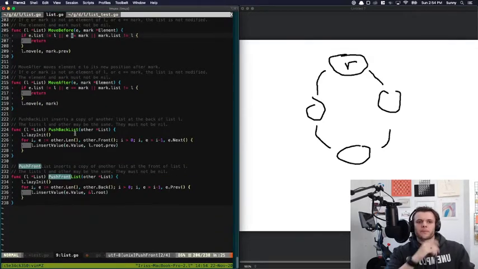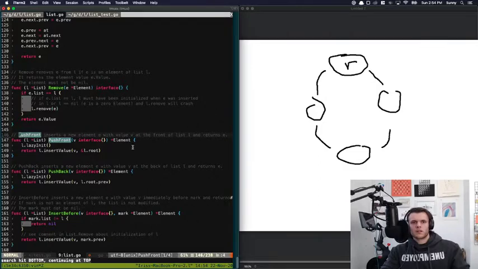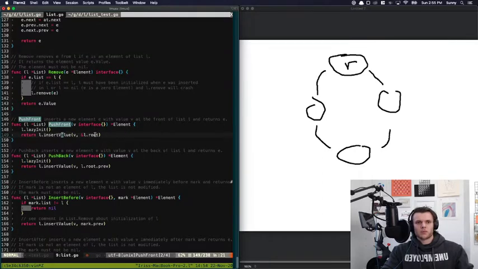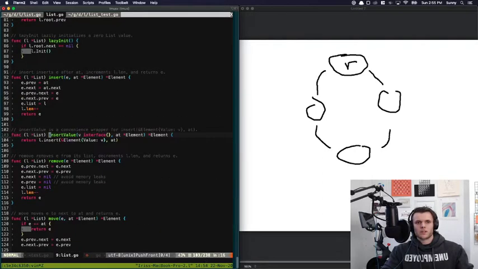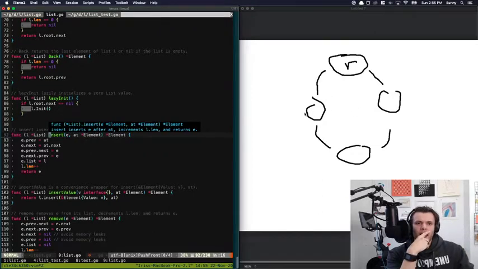Where's their push front? Yep. Okay. Insert. So yeah, they're passing the pointer to the root, passing the value. What they're doing now is they're creating an element with this value in there, and they're inserting it. And so then their new value here, previous, is going to be the root.